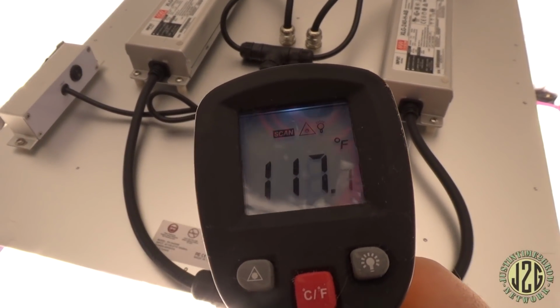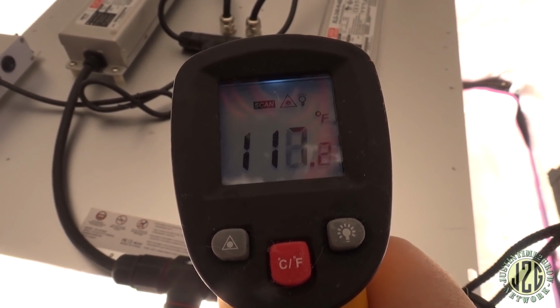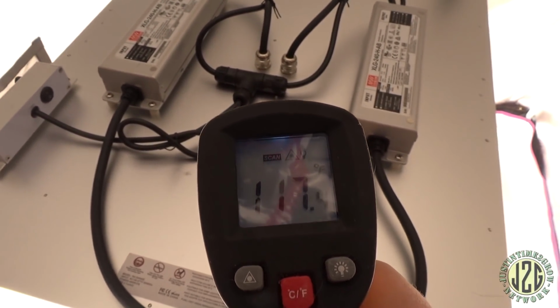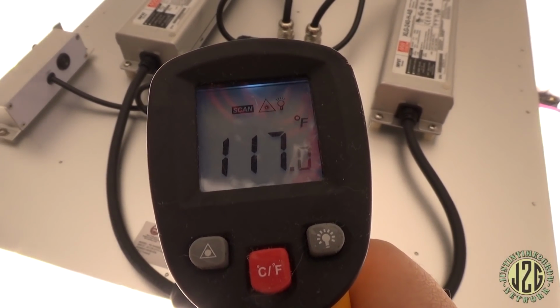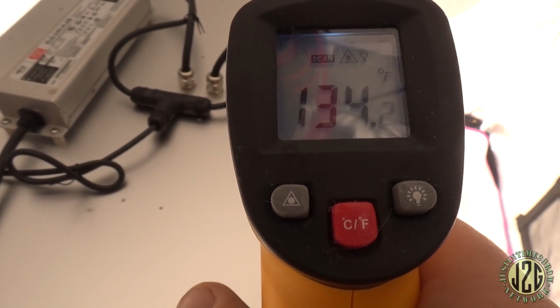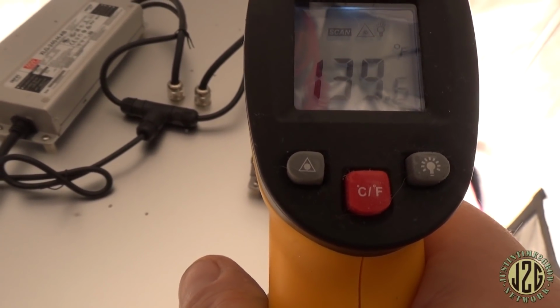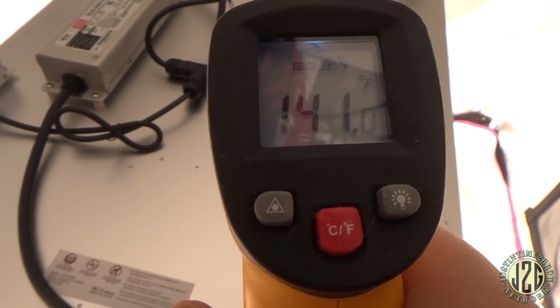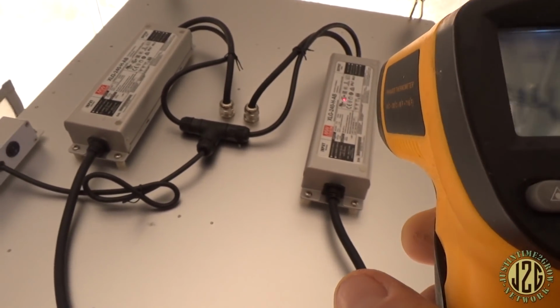But the diode's not so much. So that's interesting. That's a definite difference from a lot of them. So a lot of them read like 125, 130 on the board, and then around 125 or 130 on the driver, about the same. So this one's lower on the board and much higher on the driver. Interesting.